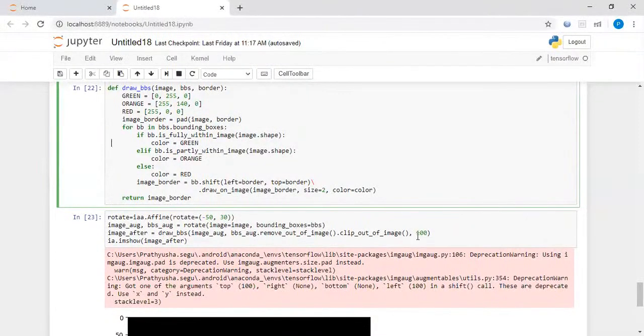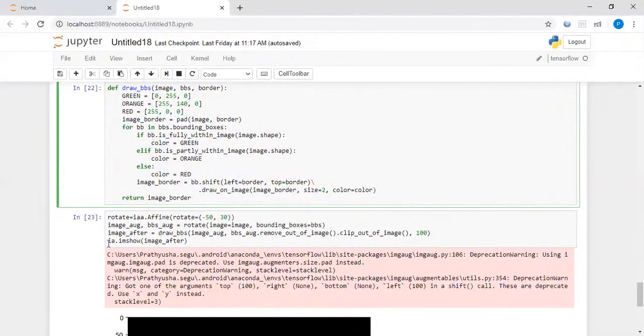I repeat, it would take image, and it would take the bbs_org which we got from here, remove out of image and clip out of image, and the remaining would go for this function, and then we would get the border. It's stored in the variable image_after.